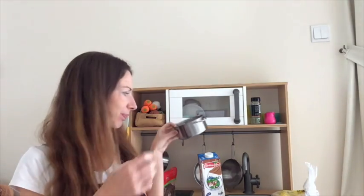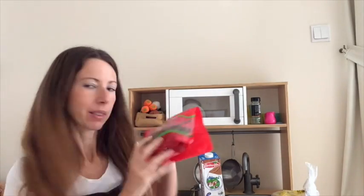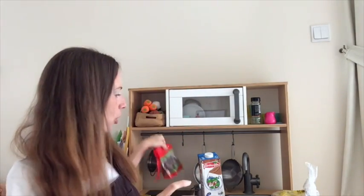Okay, you need some sliced bread. White is best for this one, but you can use brown if you prefer. You'll need some milk. You will need some eggs. And you will also need some sugar and some raisins. Okay, or sultanas.